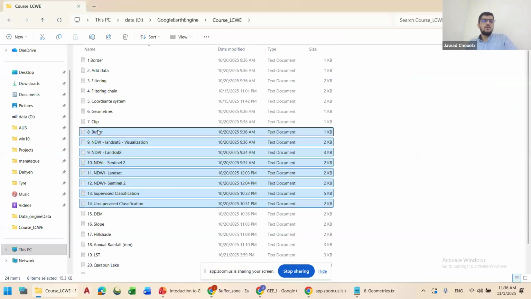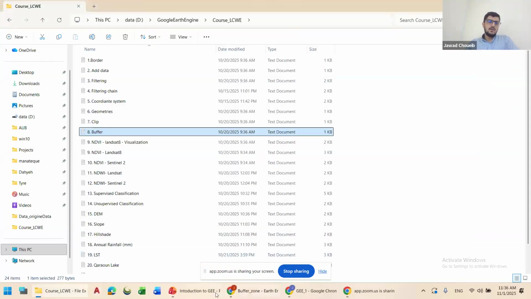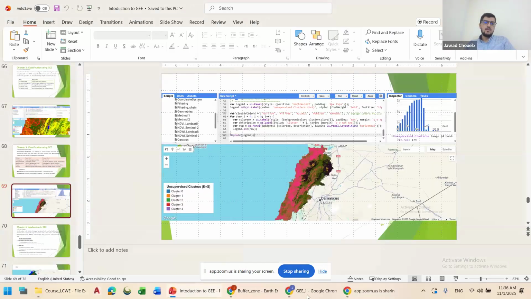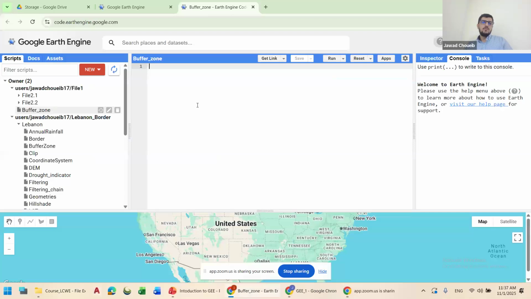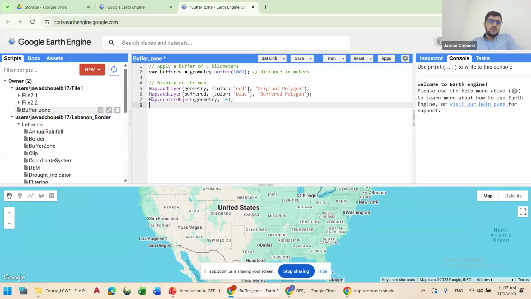We go to the buffer code and copy it and add it to our empty script. Here, to apply a buffer zone, for example, of 5 kilometers, we want to create a polygon, namely geometry.